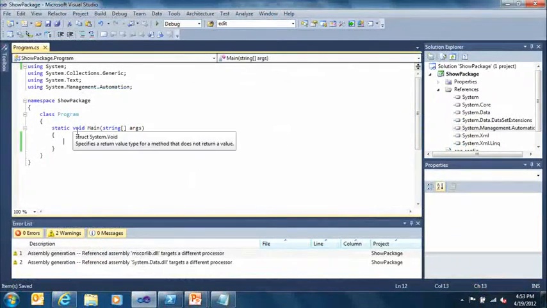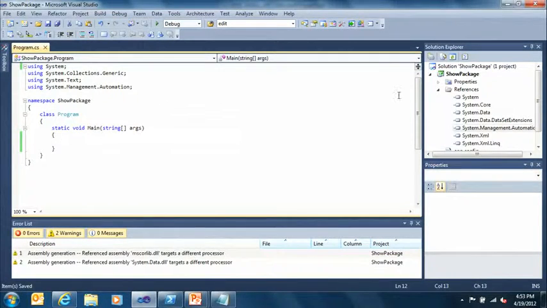So I have Visual Studio here, and I'm going to do something really brave. I'm going to try to write code live for you. So this might go completely south, in which case we'll see what happens. This is going to be a very simple, canonical hello world application. All I really want to do is list the packages that are available to me on this machine.